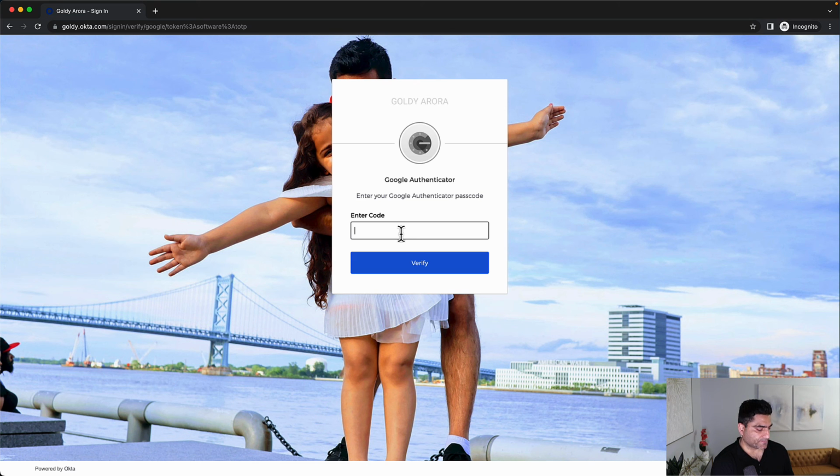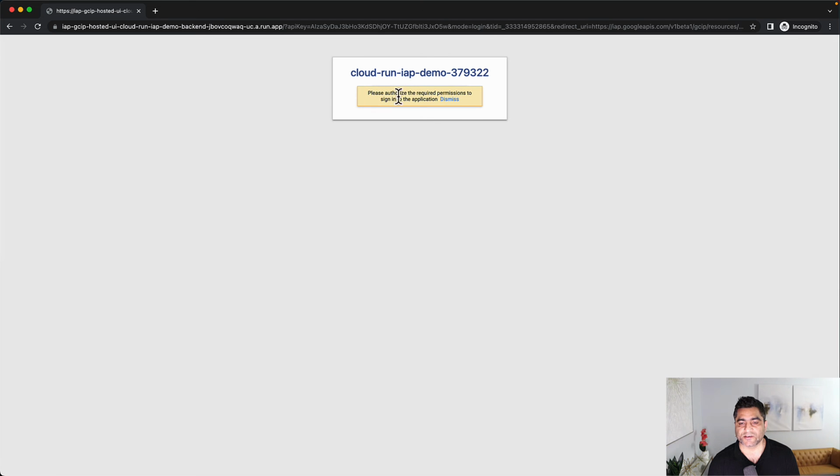Second authenticator. Okay. Verify. So it says please authorize the required permission to sign into this application because this user is not authorized.